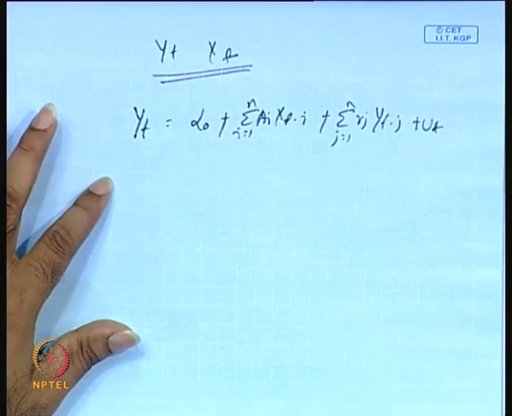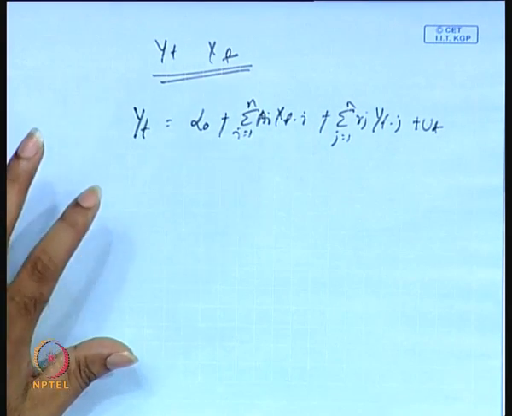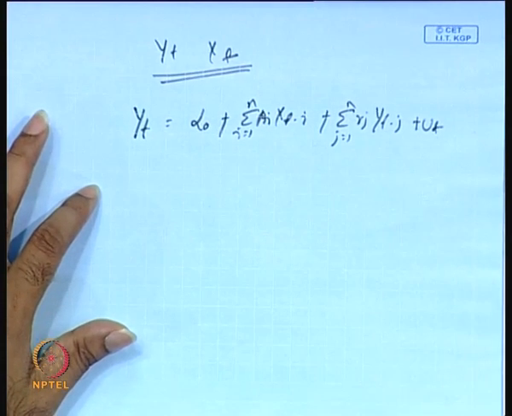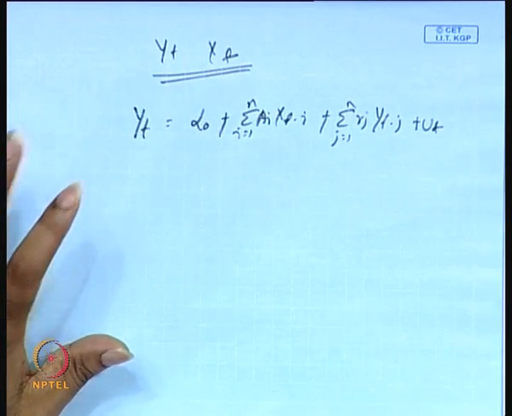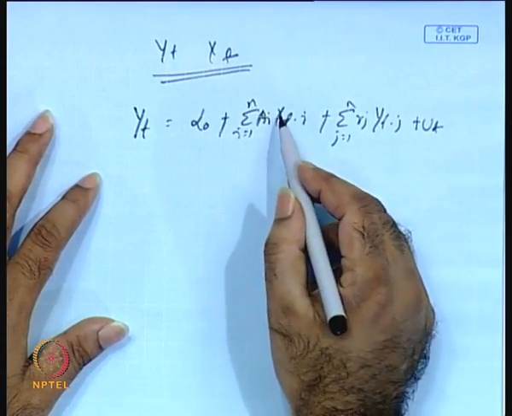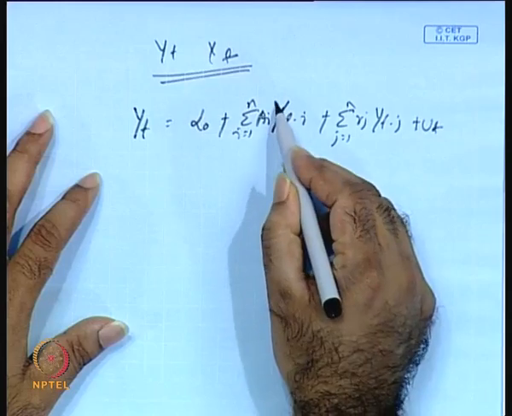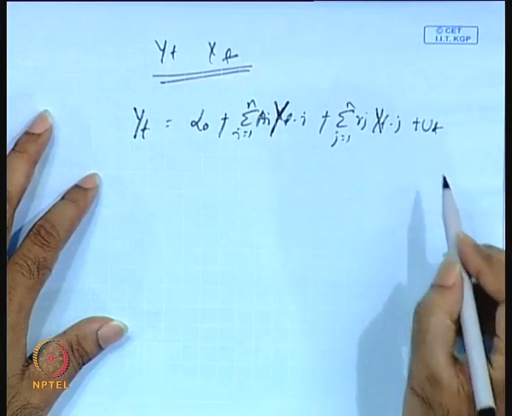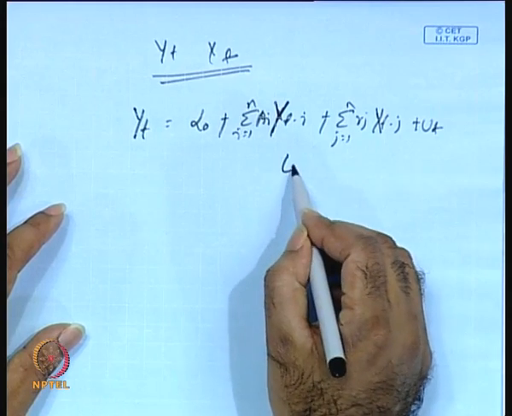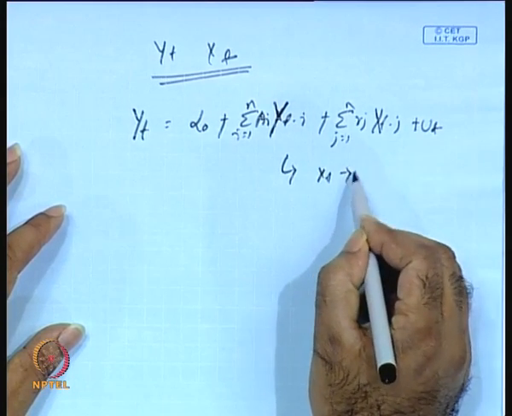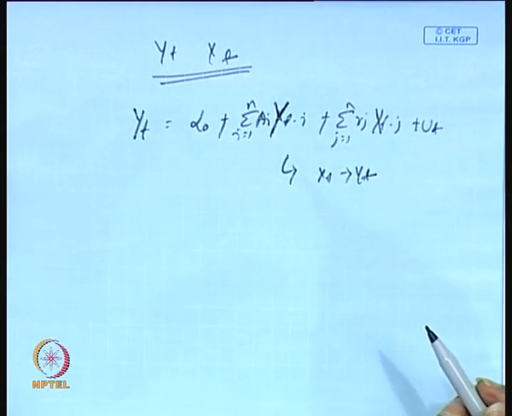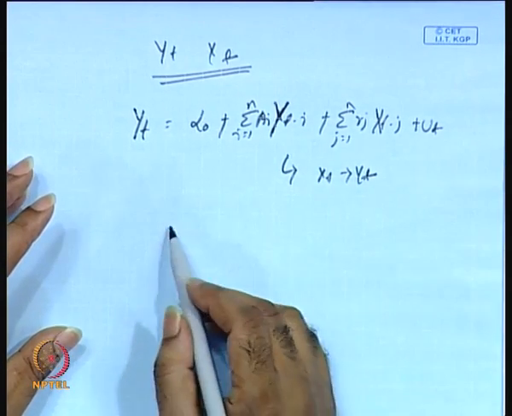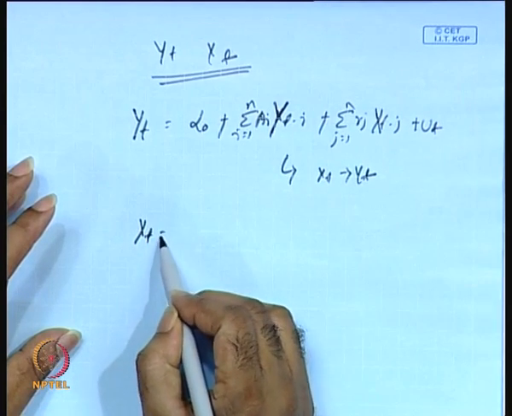With this setup of yt and xt, we need to know whether y causes x or x causes y. Our aim in this equation is to know whether x t influences y t. So it is better we start with y t minus i, then x t minus j. This equation gives a signal whether x t influences y t only. Similarly, we should know whether y t influences x t, so for that we need another equation.